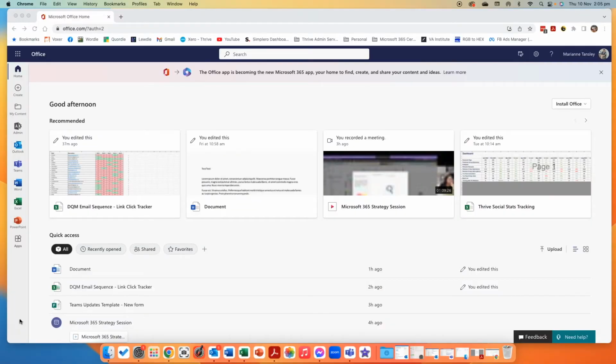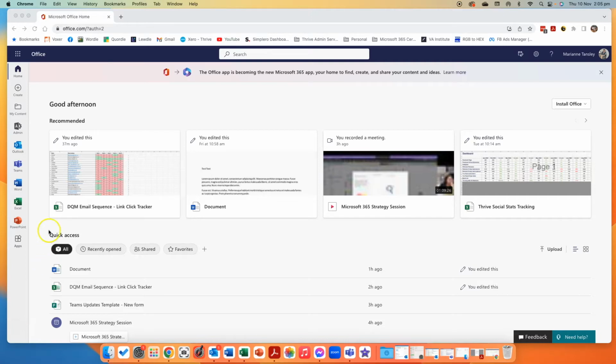So to start with, I'm going to show you how I access all of my Word documents, Excel documents, PowerPoints using OneDrive for Business on the web. And this is the first way that you can access things, and you can be sure that you are only dealing with the web version.